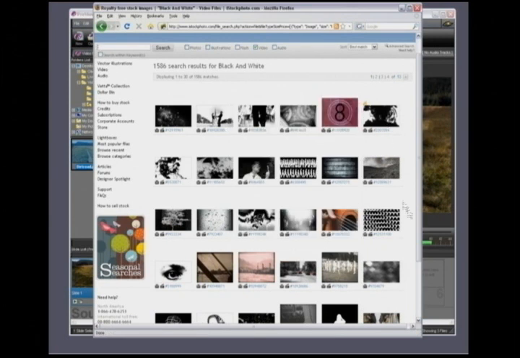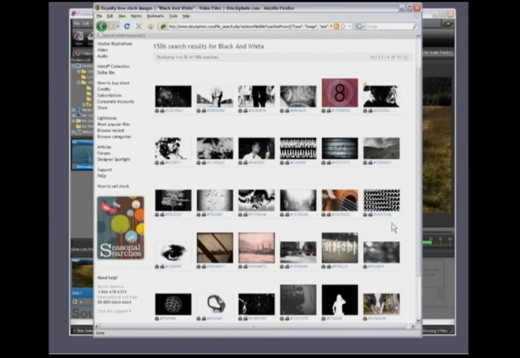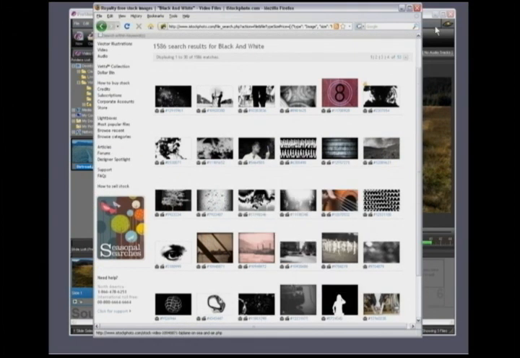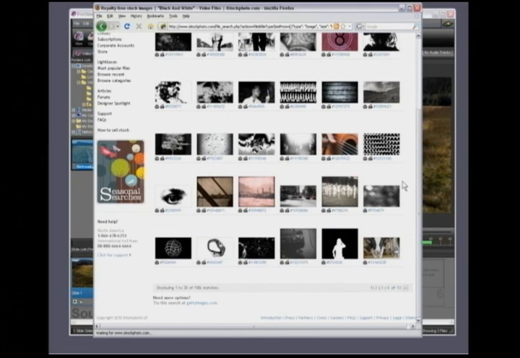I'll show you how you can use these video masks as a sort of transition. There are quite a few, and this is only the first page. There are 53 pages of black and white videos, so definitely take a look.